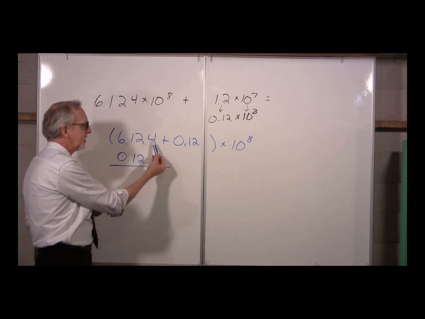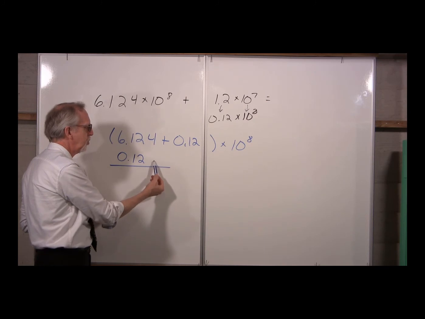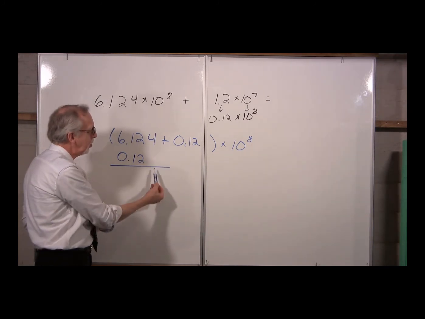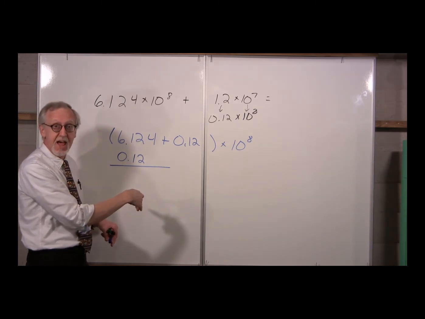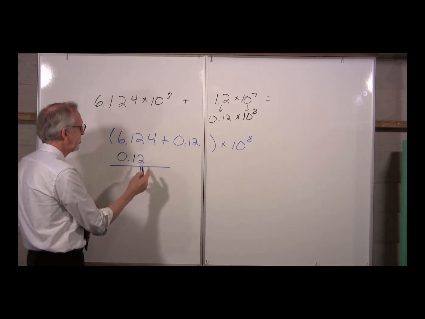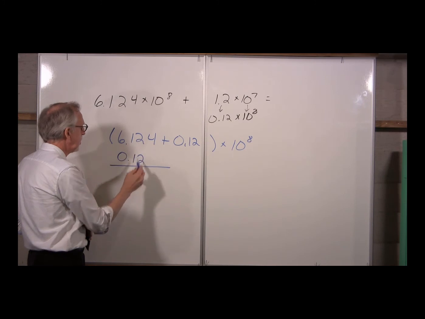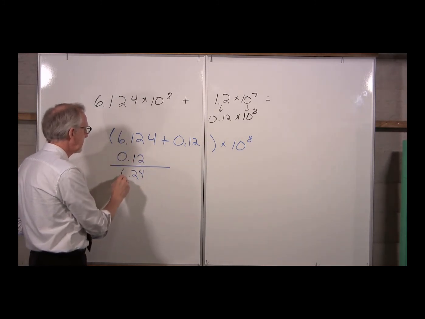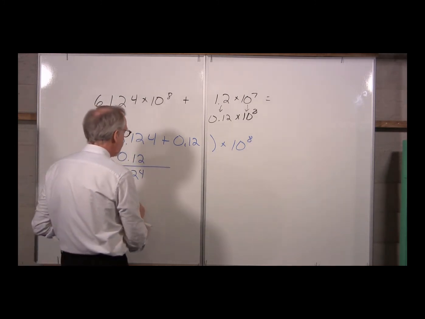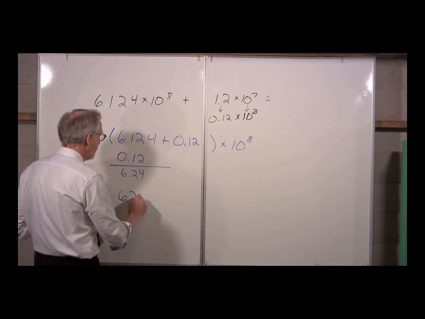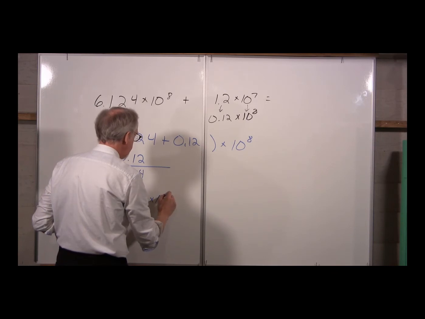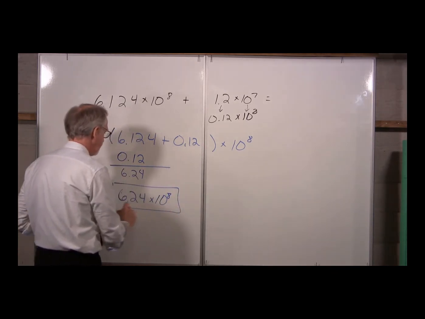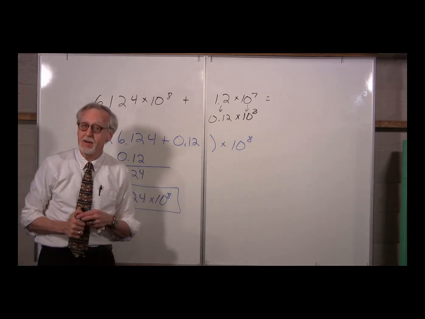Again, we don't know what this column is. We don't know here, so we cannot write this value. We know it's 4, which is less than 5, so we'll just round it down. We'll just drop it off. So 2 plus 2, 4. 1 plus 1, 2. 6. 6.24. So our final result, 6.24 times, and then don't forget, 10 to the 8th. And there we go. There is our final result.